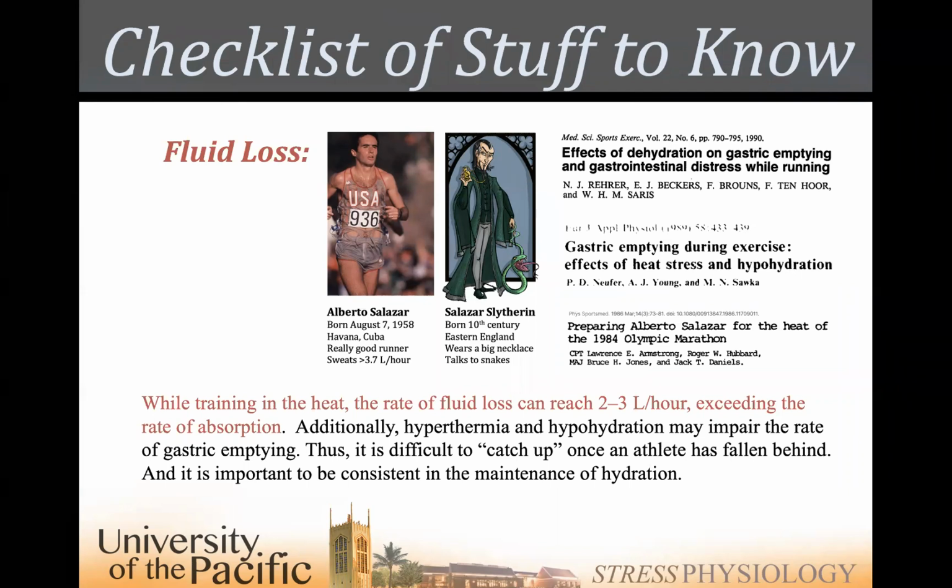That's still a lot of fluid. But you become athletic, you become a competitive athlete, and now you're exercising in the heat, and you're looking at 2 to 3 liters every hour, depending on the level of athleticism, depending on how hot it is, depending on your exertion, depending on a lot of things. And this Alberto Salazar study down here, Armstrong study, he was at 3.71 liters per hour.